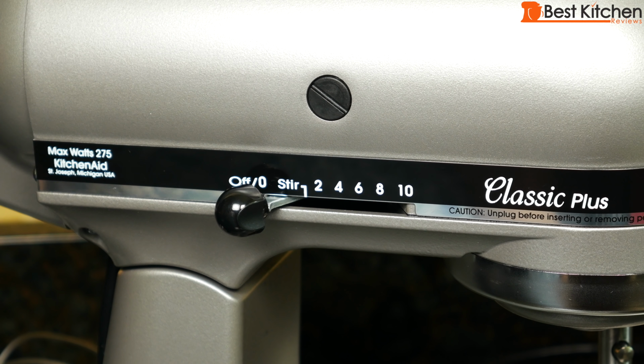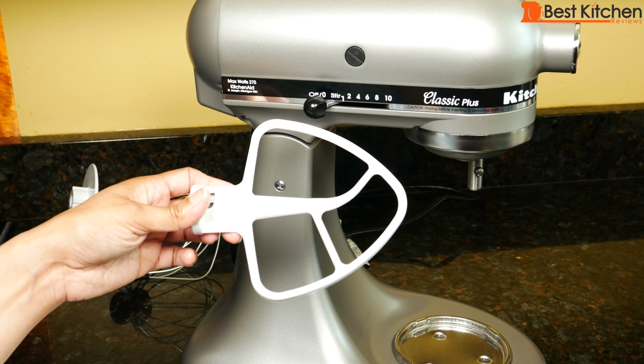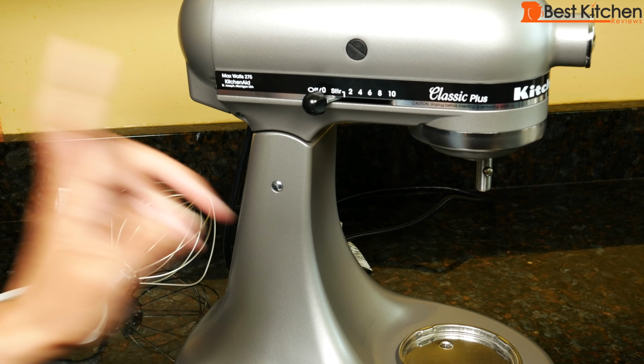The Plus comes in silver and white, and the Classic generally comes in black and white. So if you want more color choices, you have to get another model. The Classic also comes with the same three attachments as this Classic Plus. As far as I know, the only difference between the Classic at 275 watts and the Classic Plus at 275 watts are the colors that are available. We'll test this out anyway and see if there's any difference in performance.